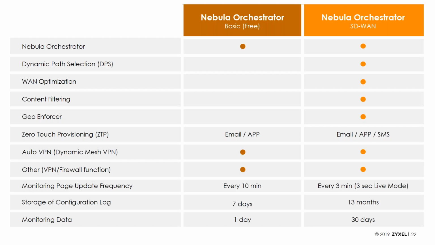You see that the frequency that we update your monitoring page is being reduced, and also the monitoring data is changed from 30 days to 1 day, but still you have access to the platform. So this is a great solution if you want to optimize your VPN connections to a much higher level.